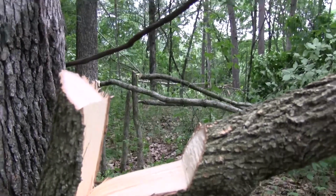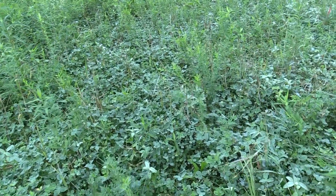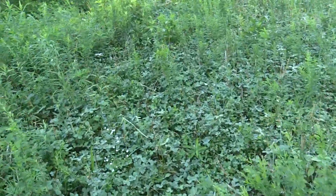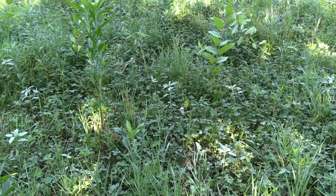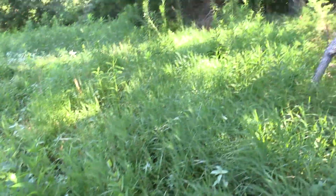When it comes to just providing increased forage and cover, a lot of times we can do that better by completely removing that tree instead of hinge cutting it. And what I mean by that is just felling the tree or killing the tree with herbicide and then creating a canopy gap in which native grasses and forbs can respond and, like I said, provide that cover value and provide that forage value, which is going to be, for those native forbs, much greater than what is provided by the browse of that woody species of tree.